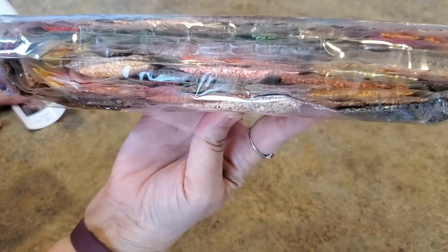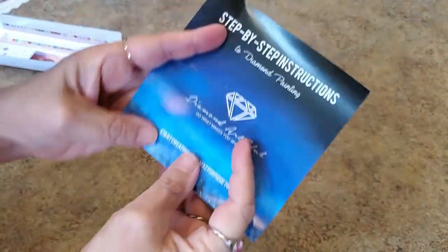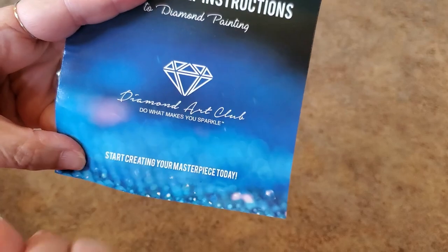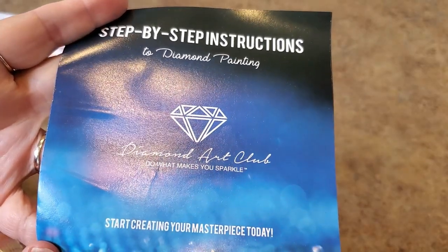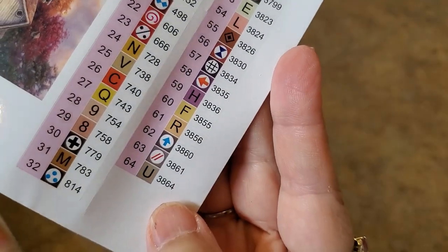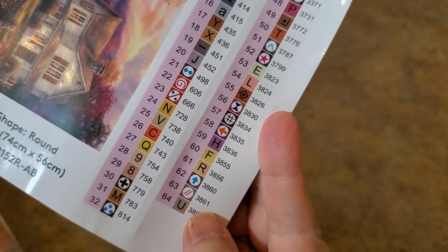Here are our drills — brown and pink, wow, a lot of brown and pink. Here are the instructions, tips, tricks, and code booklet. If you have not purchased a Diamond Art Club before and you need a code, feel free to use mine: it is MINDY15. It will save you 15% on your first purchase. After that, you can find codes everywhere — in here, on your canvas, in your box. This painting has 64 colors!